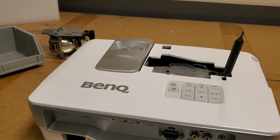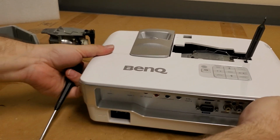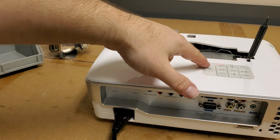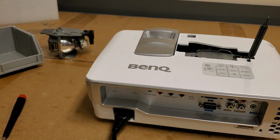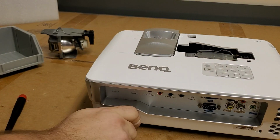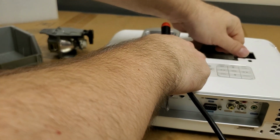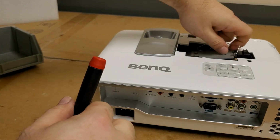That's the door switch. And let's get some power in it. Good. I kind of don't think that lamp's good. Nah, it's not coming up. Alright, good to know. So this lamp will go in the trash, or I'll just scrap it. The lens is good. Alright, let's put this lamp back in.